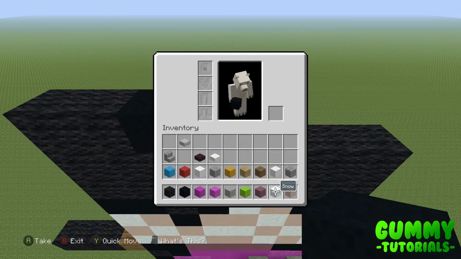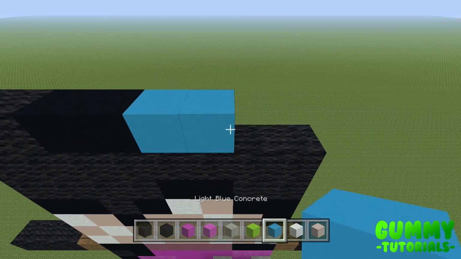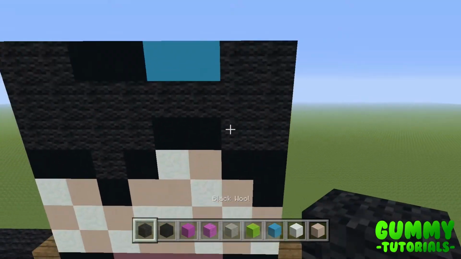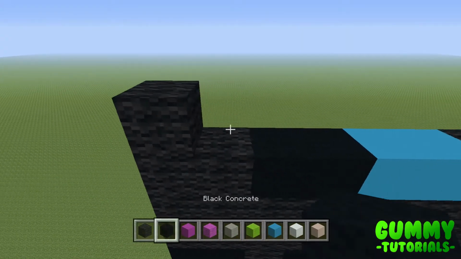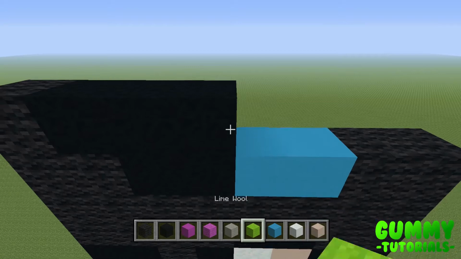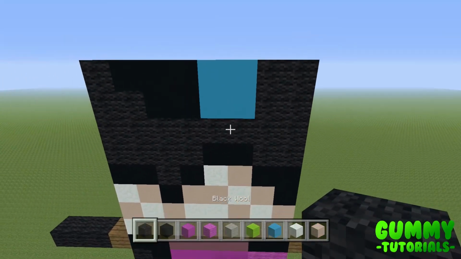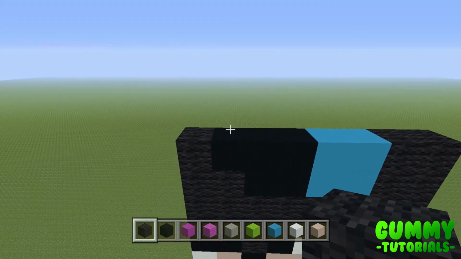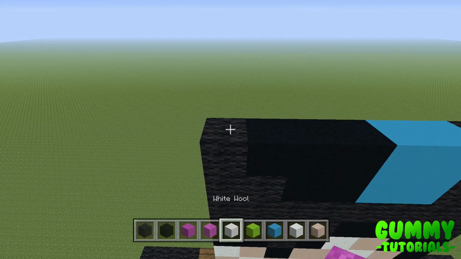This is where we're going to need our light blue concrete. So we're going to place 2 light blue and 2 black wool. For the next layer, we're going to place 1 black wool, 3 black concrete, 2 light blue concrete, and 2 black wool. The 10th layer now, we are going to place 1 white wool.